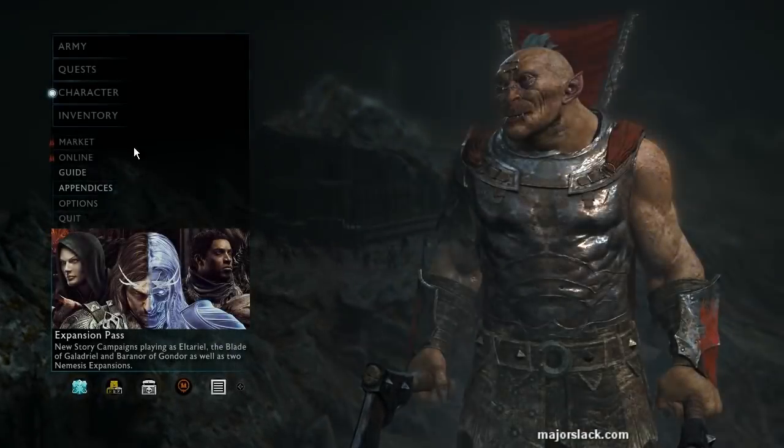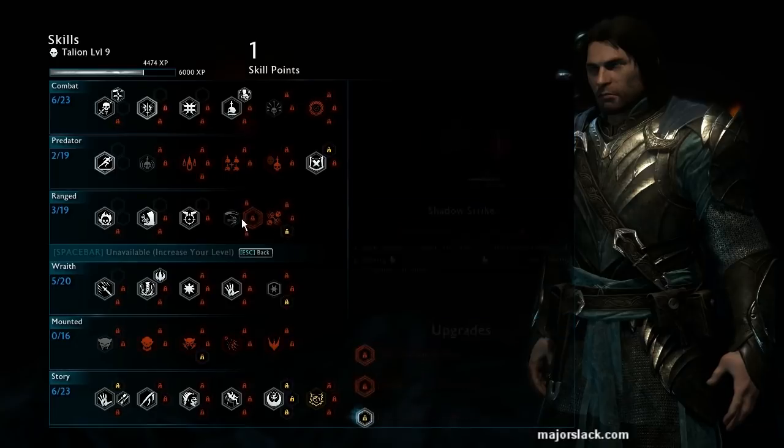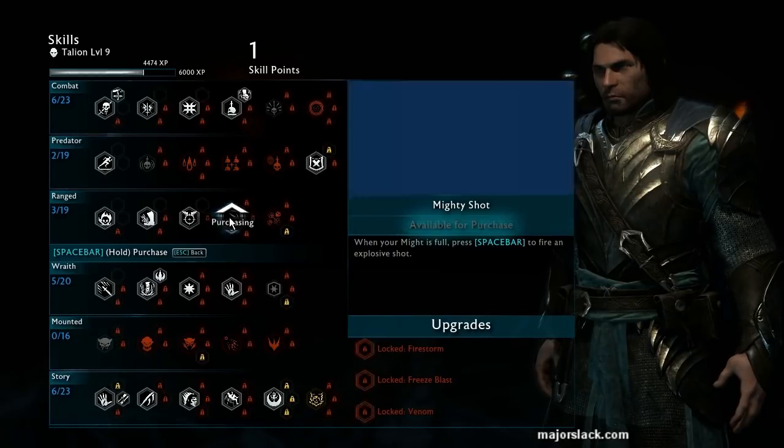That's nice. Okay, let's go on over to the character screen. Once again, pushing hard towards Shadow Strike. Let's get this one. Mighty Shot. When your mind is full, press spacebar to fire an explosive shot. Tried it a few times.